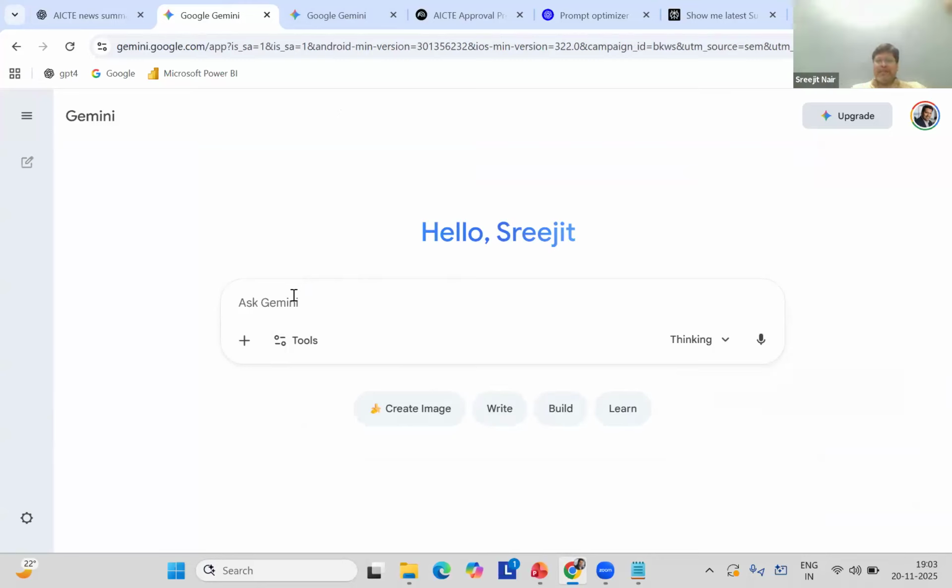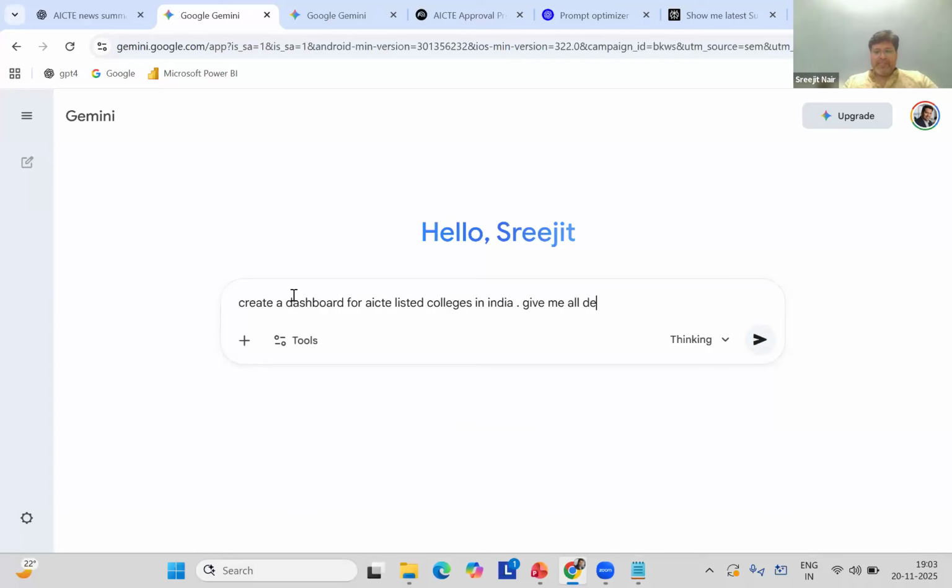So now using Gemini, you can do much more than just asking for generating text or generating content, reviewing papers. You can go a bit more. Like there are other aspects that you can do. One aspect that has come up is that you can create complete dashboards now. So I'll just say, create a dashboard for AICTE listed colleges in India.